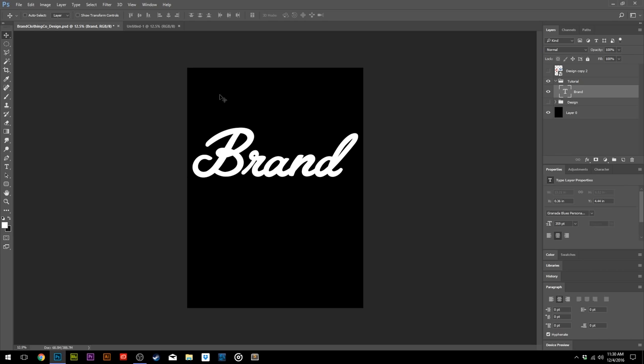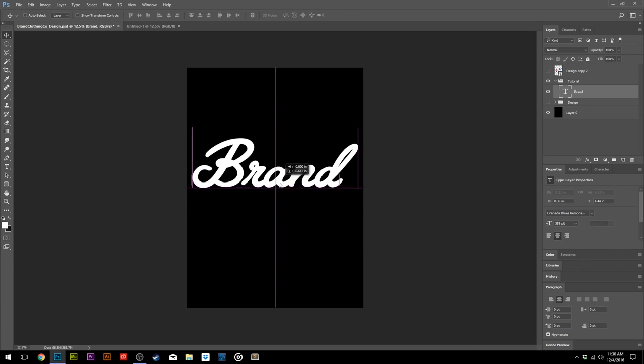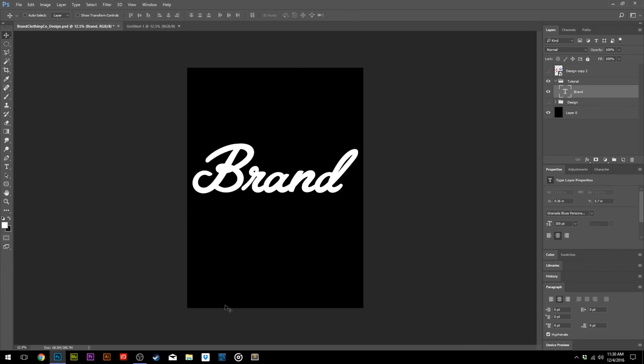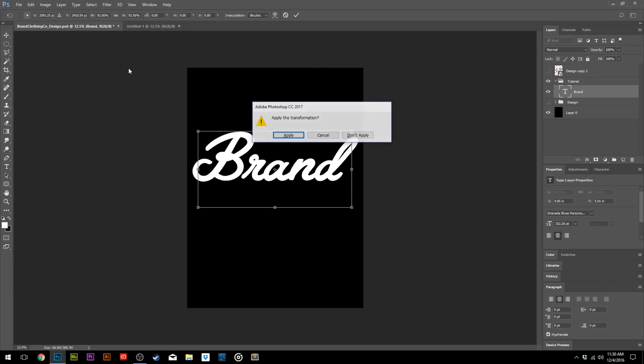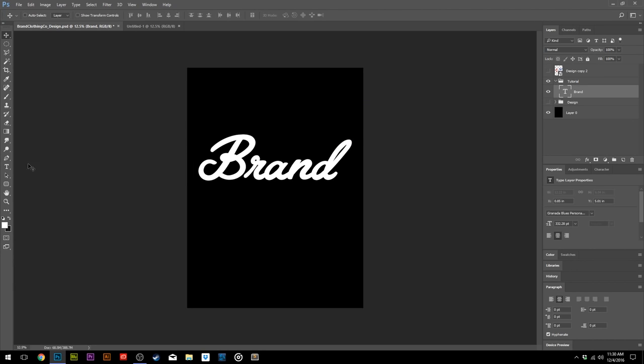Remember that, guys. This is the canvas of our shirt. And we're going to be putting the brand up more because it's going to be sitting on the top of the shirt. This is the very bottom of the shirt where your belly button would be. So it's going to be more up here, but that doesn't really matter right now. I'm just letting you know. This is going to be a really easy one, guys.